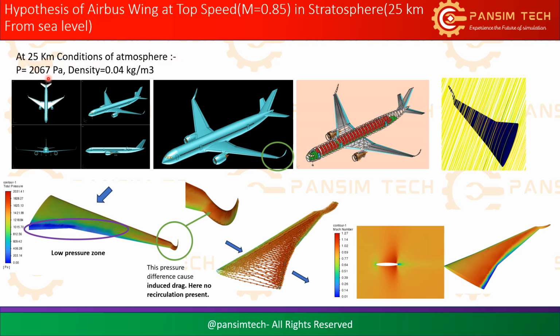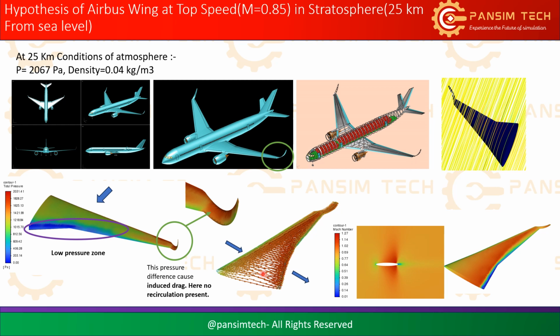P equals 2067 Pascal, and the density is this. You can see this is the view of the aircraft, and we have only considered this wing. This area is a very concerning area. If the flow is abrupt in this area, your aircraft will fluctuate and maneuver, so it will be at risk. But we see here there is no circulation, so consequently there is no induced drag as well. What is induced drag? In this area, due to delta P, induced drag comes. Here in this area interference drag comes, meaning the wing is interfering with different components of the aircraft. That is why this drag is called interference drag. I have not mentioned it here, but please note it down.